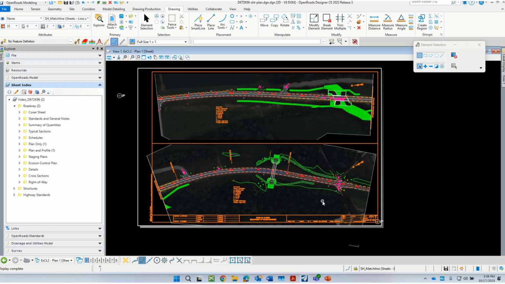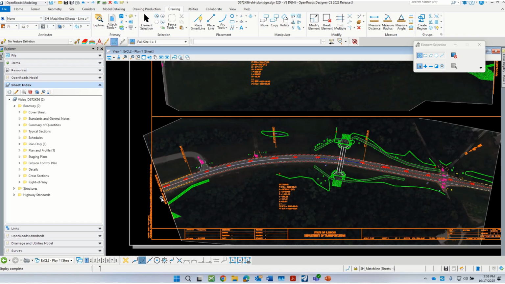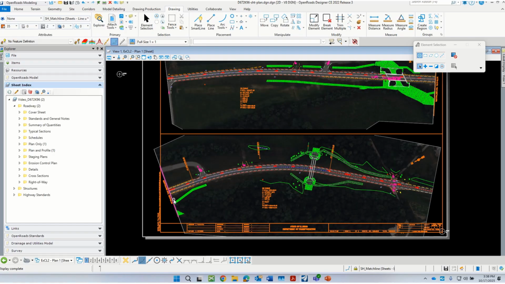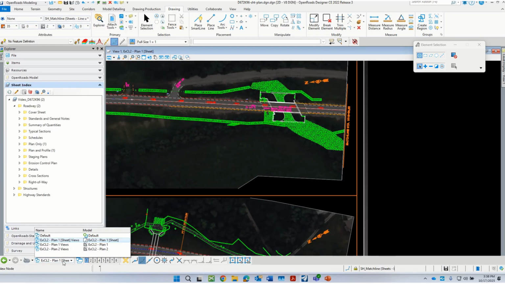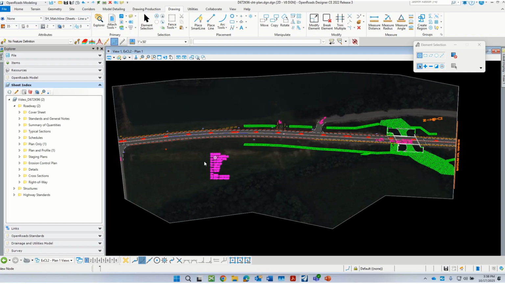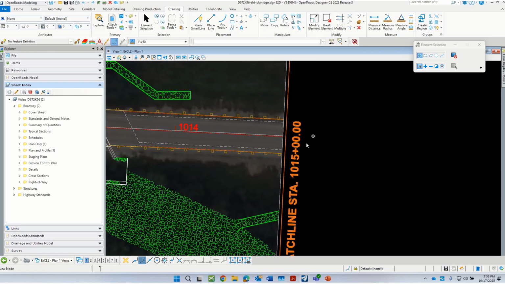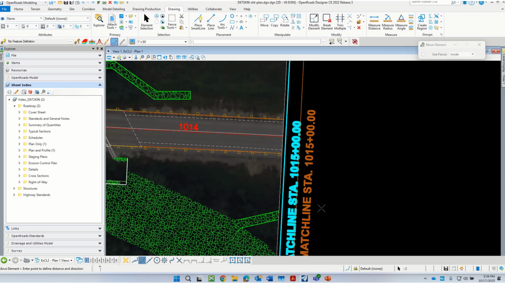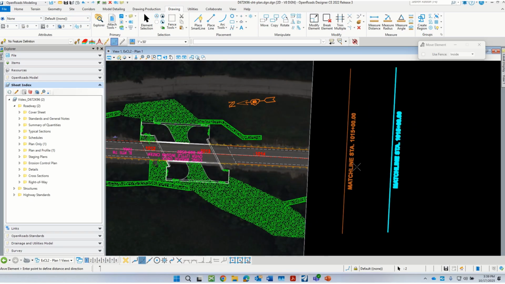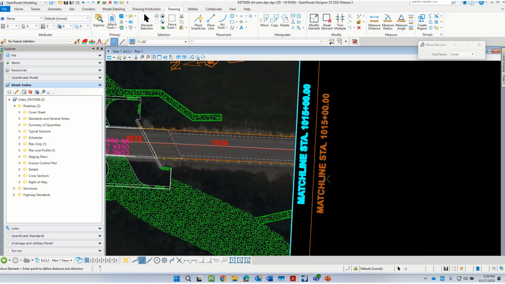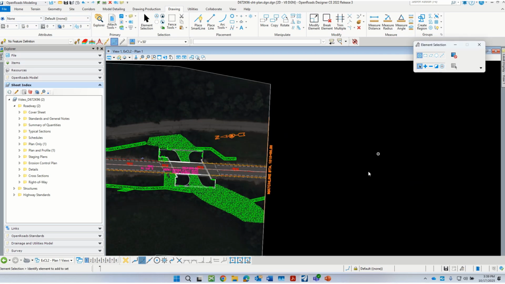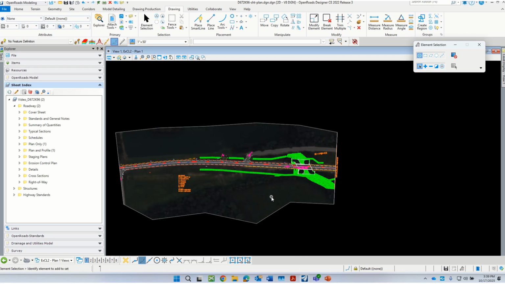There's more we can clean up again, but it's kind of the same thing over and over again. We could go to that match line. Again, I'm going back up here. I'm going to highlight that and just move it into place. And it would have come in just right. It's just that I had moved the reference file around, and so it took the plan view but not the annotation with it. So that's the only reason why I had to clean it up a little bit.